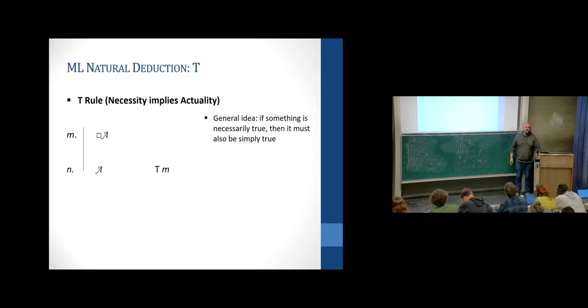Why are these considered different systems? Good, because you can prove different things. There's stuff you can prove in T that you cannot prove in K, and this is one of them. But is there anything in K that you cannot prove with T? You can simply not use the rule. So why is K considered a system? Good. It still is a provability system. It still lets you prove a bunch of things.